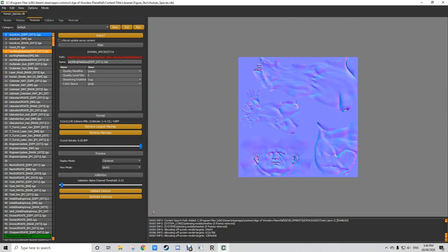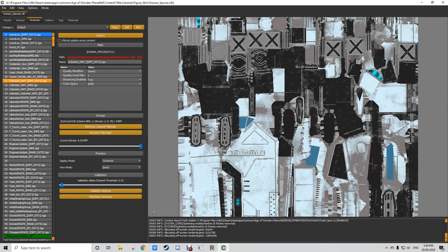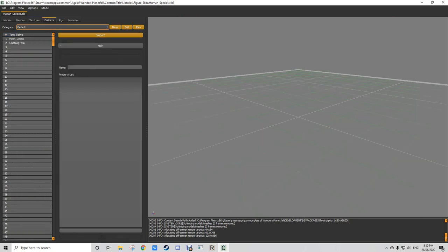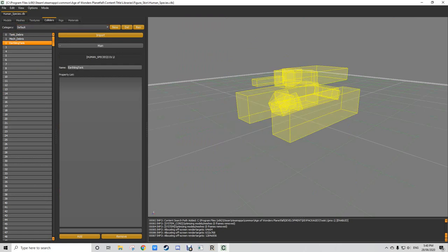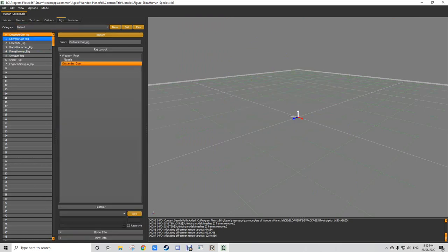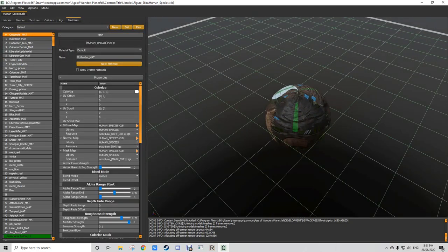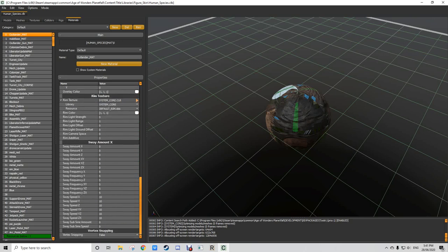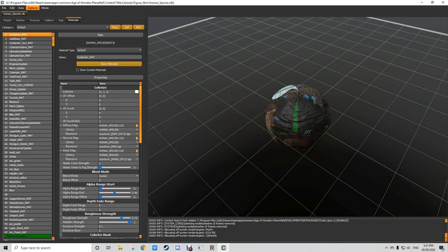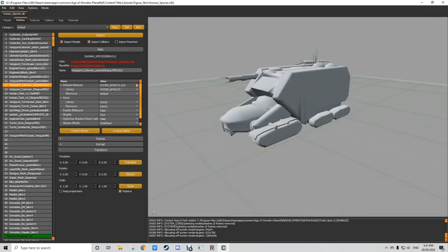Here are the textures. There's different layers. This is different stuff. I don't even know what the colliders do. Rigs are super important when it comes to animations. I don't know why they have weapon rigs. I don't think that's particularly important. But anyway, all the textures go together in these materials. There's a whole ton of settings you can do. You can make them move. A few things do make them move, and a few things I've made have moving textures.